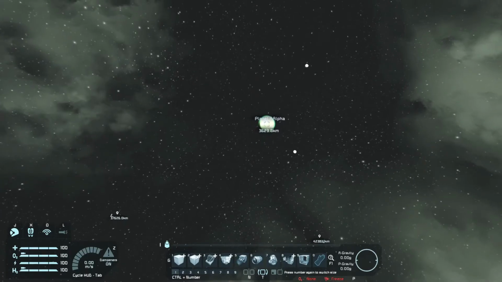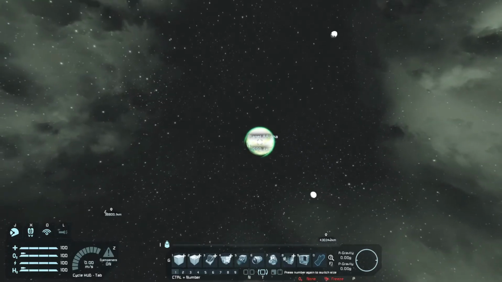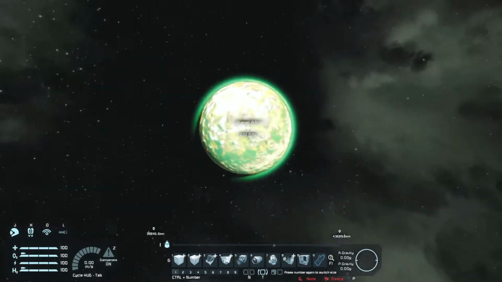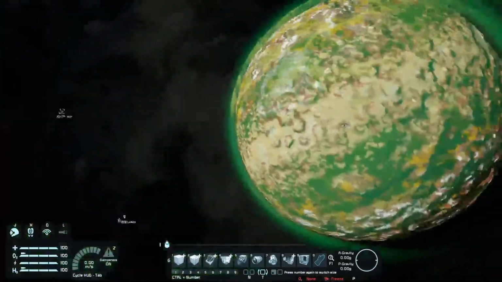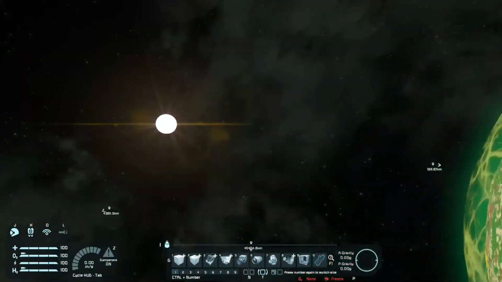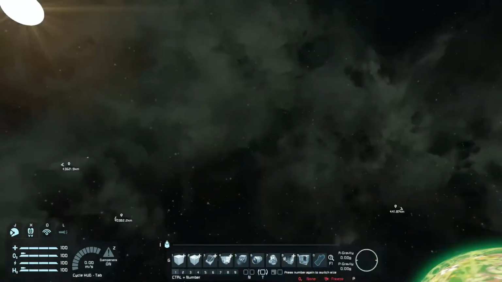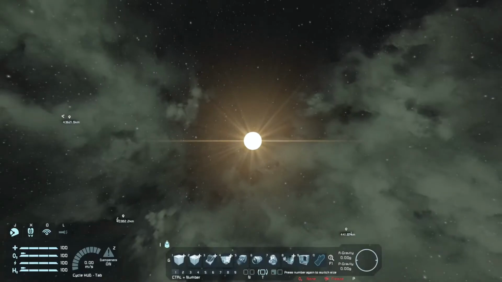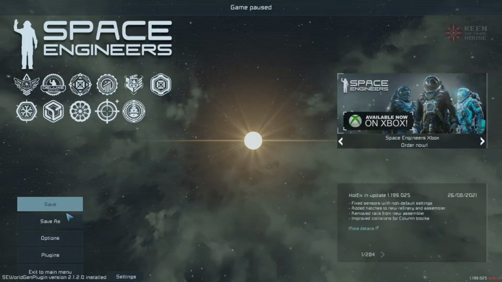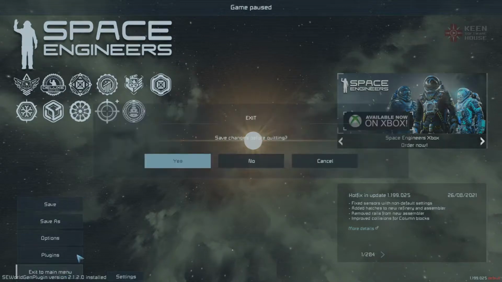If you wanted gas giants, you'd have to go back to the main menu and go to that settings menu to actually put some gas giants in. You can also do different colored suns, I think. You can test that out if you want.